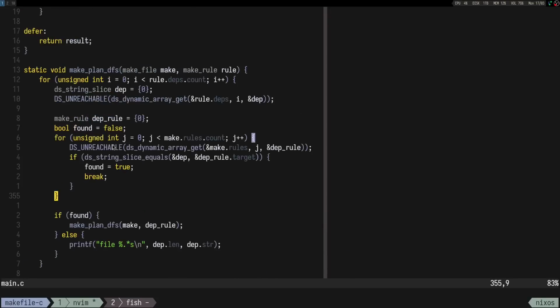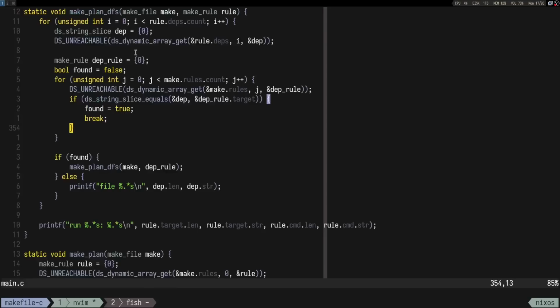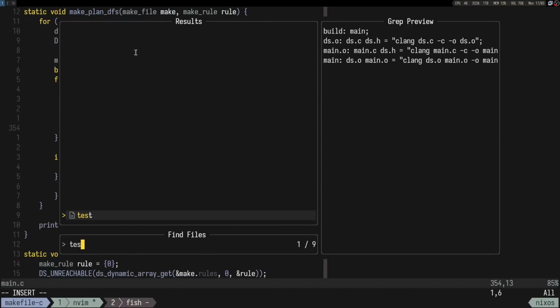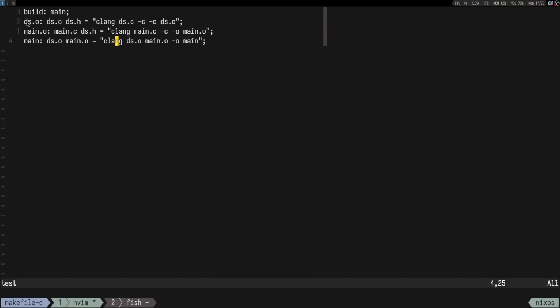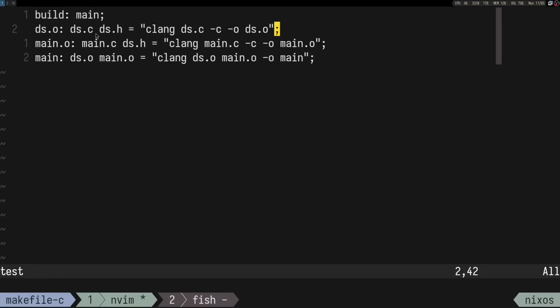So let's see when this command should be executed, for example, right? So in our test file, let's take a look at this one. Let me just zoom in a bit more. And the idea is we need to generate this ds.o file if ds.c or ds.h is newer than the current ds.o file that we have.